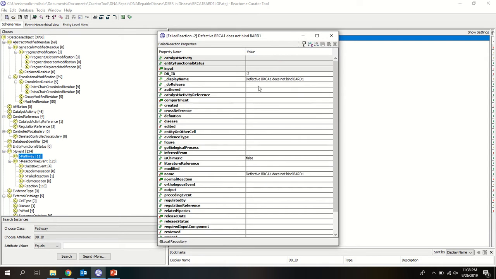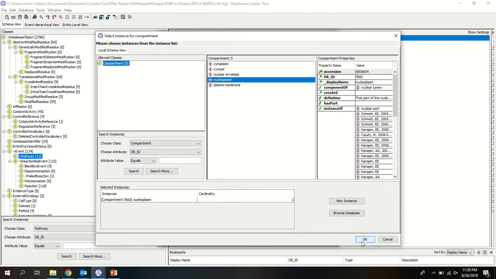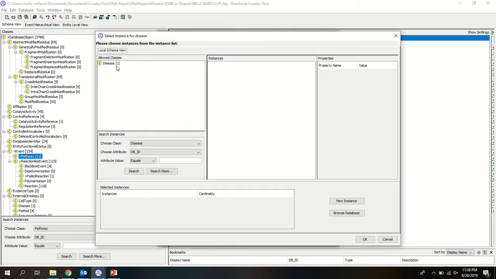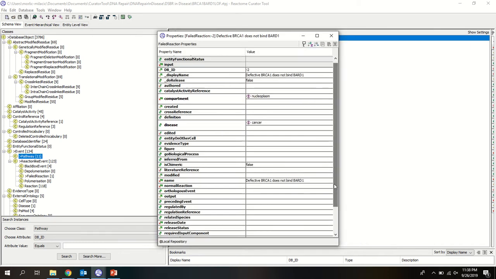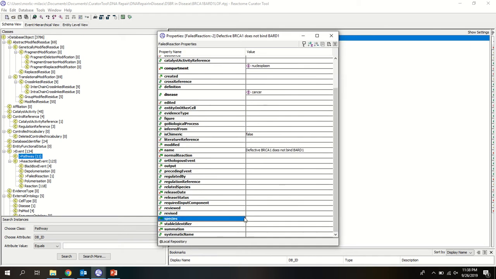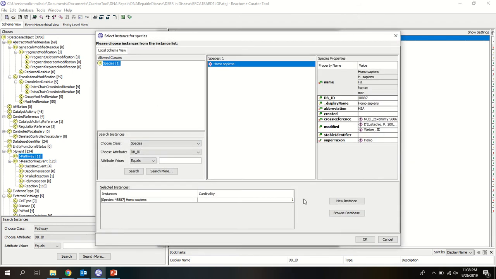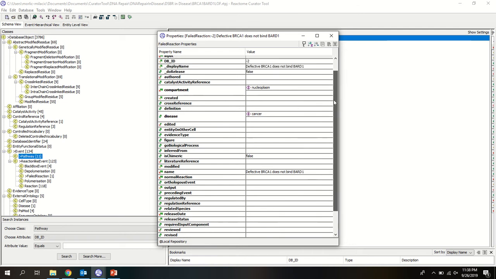So again, I'll go here, I'll say set this to false. My compartment will be nucleoplasm, and disease will be cancer. Okay, and the species will be Homo sapiens.